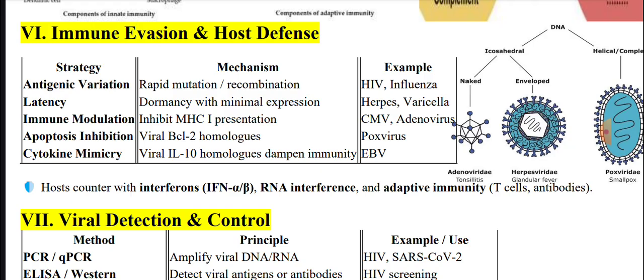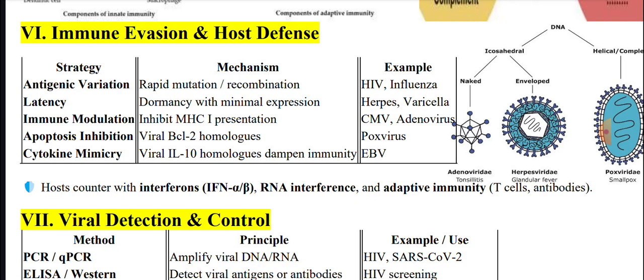Hiding the evidence. Clever. What about preventing the cell from just self-destructing? Apoptosis. Yes, apoptosis inhibition. Apoptosis, or programmed cell death, is a crucial defense. If a cell detects it's infected or dangerously damaged, it can trigger its own destruction to prevent the problem from spreading. Some viruses actively fight this. Poxviruses, for example, produce proteins that mimic the host's own anti-apoptotic proteins, like BCL2. These viral mimics block the self-destruct pathway, keeping the host cell alive and functioning as a virus factory for longer.